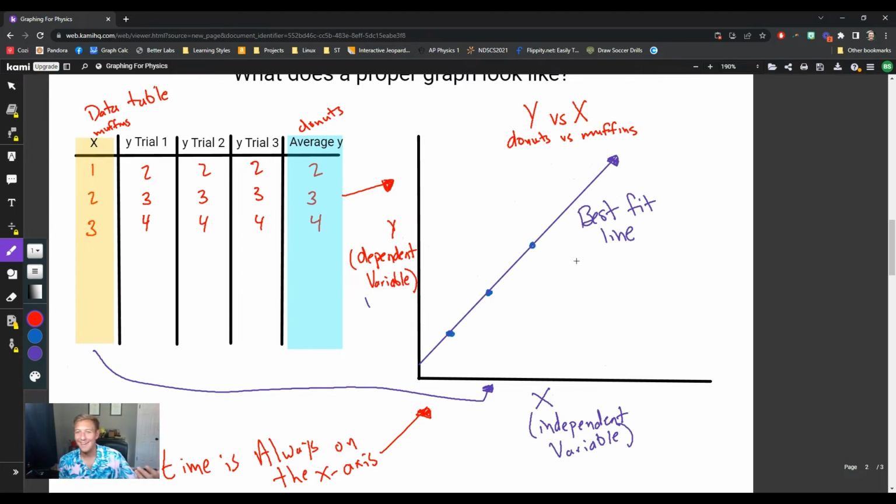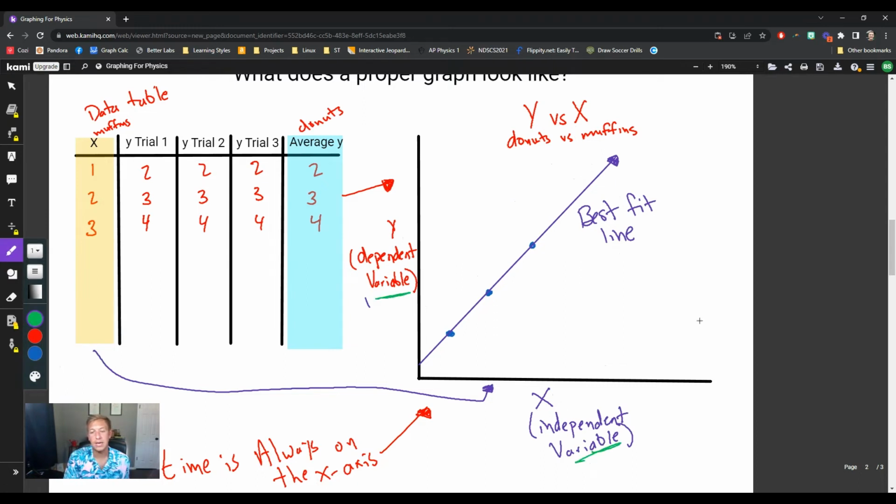Once you get to college or higher level classes, or maybe a teacher who wants a little bit more out of this, that might not be the most acceptable thing, and they probably want a little bit more description out of your graph title. For me, this is okay. We're not too stressed about this right now. Y versus X conveys enough information. I care more about being able to analyze the graph than the semantics of how we write the title. So these are the main things. Let's review real quick.